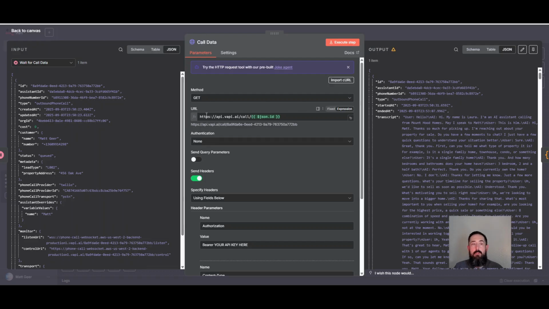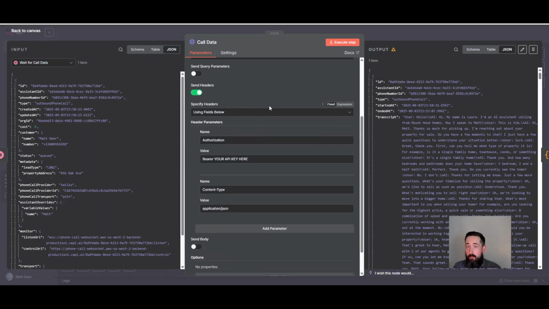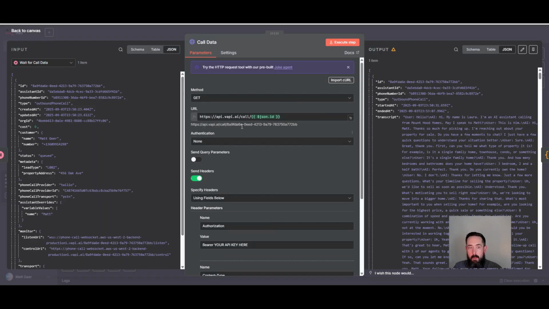So we need to add the static call URL, and then we're going to dynamically insert the VAPI call ID at the end of it. Then we're going to send the same headers over as we did in the last API request. You'll notice here, authorization, bearer, and then you need to add your API key. And then we don't need to send a body.